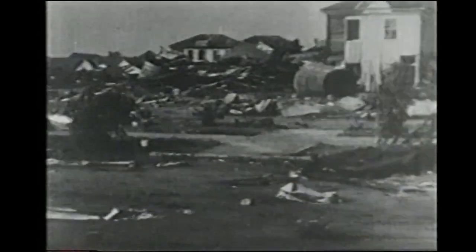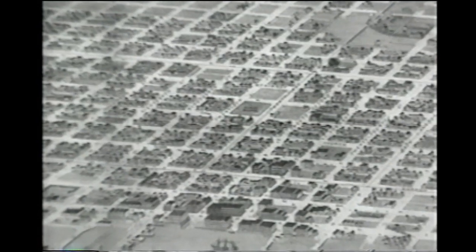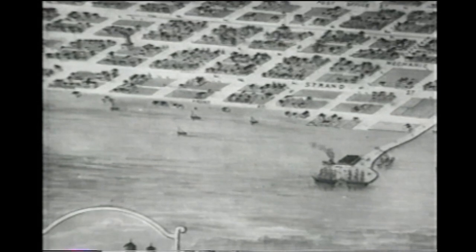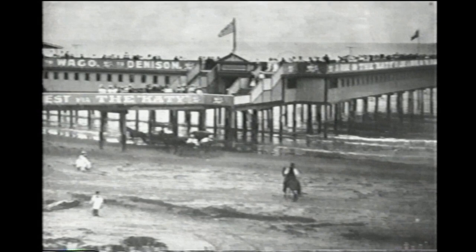But no storm surge in the United States has rivaled the sheer destruction of Galveston. Galveston, although no one seemed to realize at the time, was acutely suited to a really devastating storm surge. Galveston was defenseless before the approaching hurricane — a city at sea level with no seawall and with treacherously shallow coastal waters. The beach is a long, shallow slope, perfect for having this storm surge come along and build and build and build, kind of like Godzilla climbing out of the harbor.